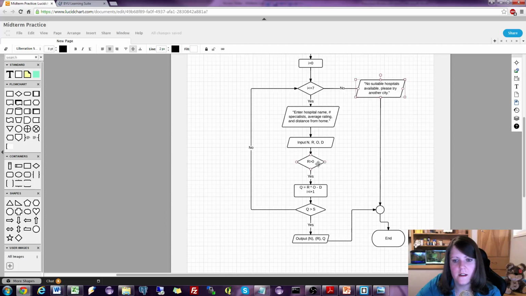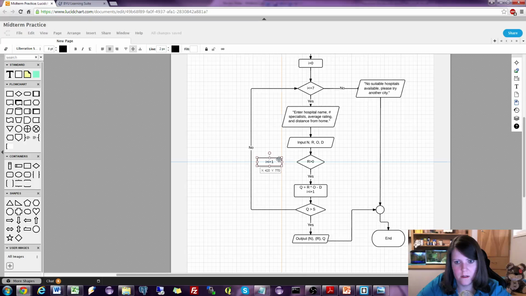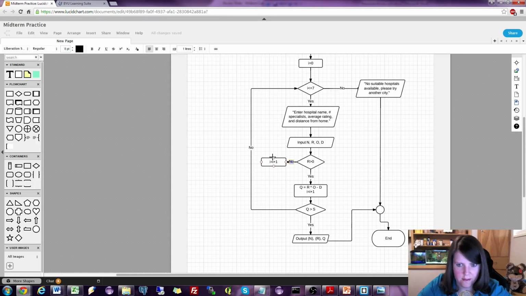So in the case of this decision, what we need to do is essentially just bring it back up here, but on the way, since we've done an iteration, we also want to increase the index. So first we'll have another process in which we increase the index by 1, so I equals I plus 1. Okay, so if R is not greater than 0, then yeah, we go here.